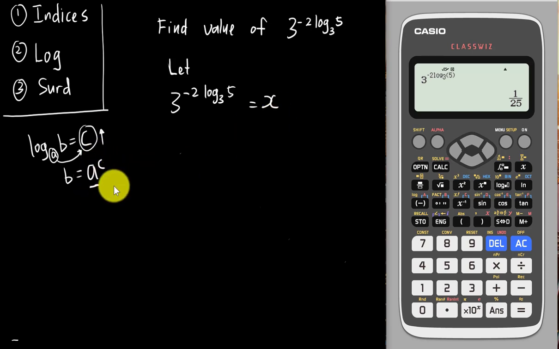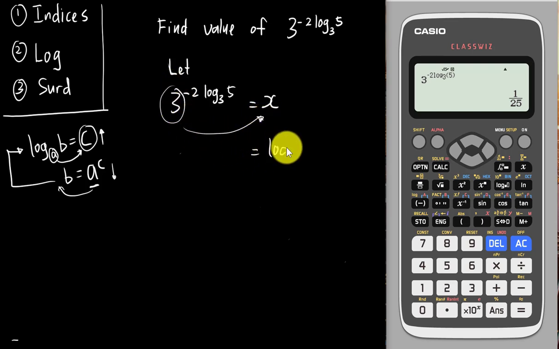So right now, what I want to do is the other way. I mean I will go from step 2 back to step 1. Okay, so you see what happened is if I throw my A back to the other side, this A will become a log base A. And then the C will drop down from the sky to become the number. So this is what happened. So this 3, if I move to the other side, will become log base 3 of x. Alright, the power in the sky will drop down and become the normal number, minus 2 log 3 of 5.